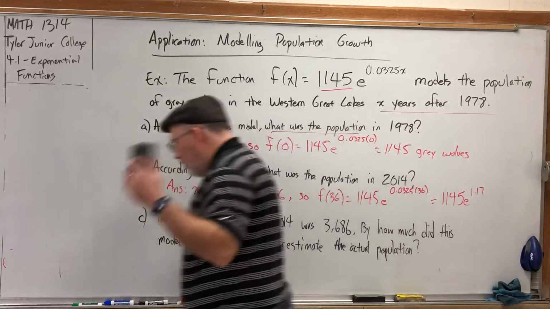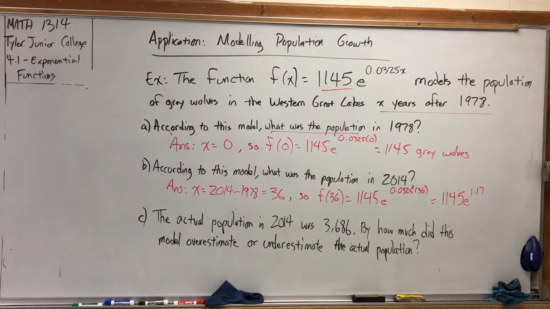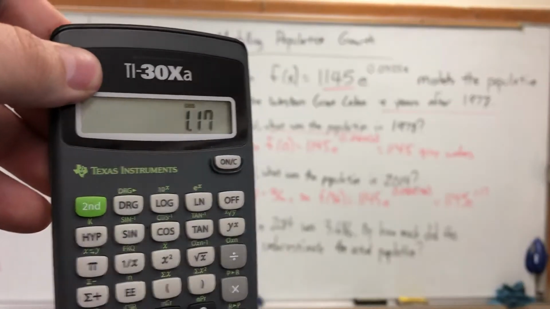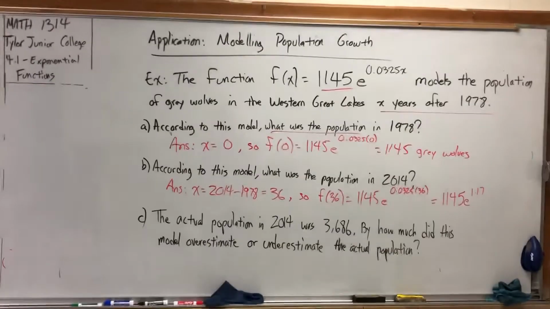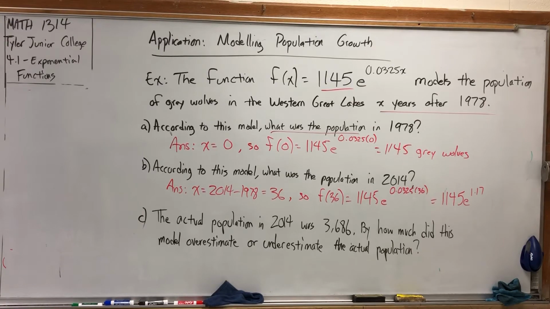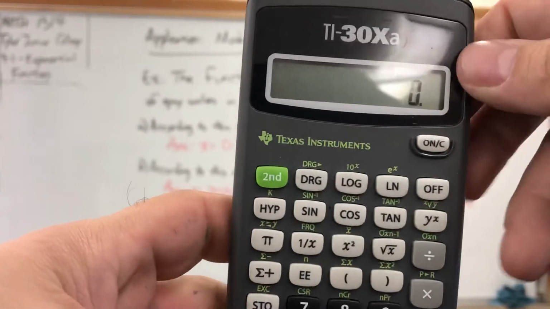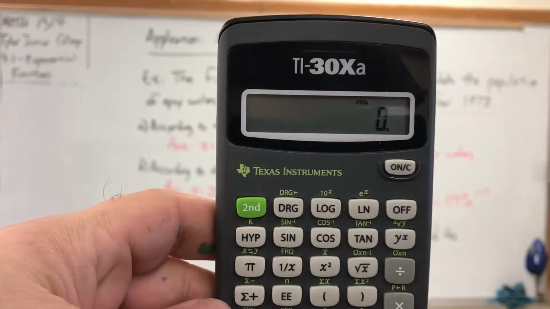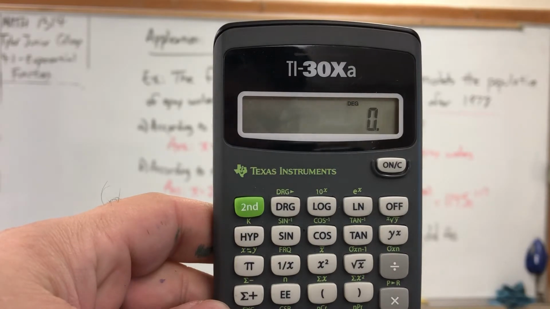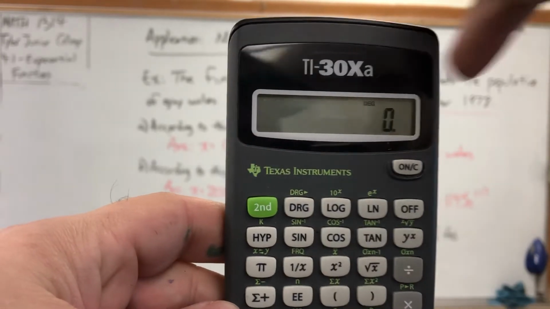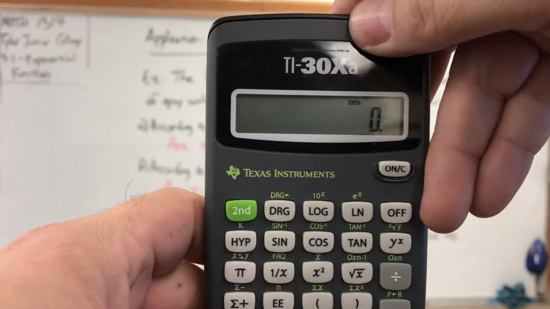And I'm going to go to the other side of the camera and hold up the one-line calculator. The display calculators are easy to use. You can look at it and make sure you're typing in the correct thing. But if you're using something like a one-line calculator or the default calculator on an iPhone, you have to be a little bit more careful when you're typing in things like 1,145 times e to the 1.17. There's a couple of ways to do it, but the easiest way is from left to right. Just remember, in a one-line calculator, when you do e to a power, you have to type the power in first.